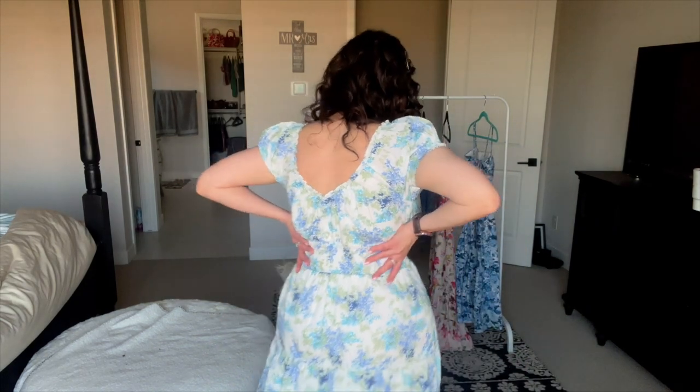Another super cute flattering dress. I love this. And it's a really nice lightweight fabric. It has a little bit of a balloon sleeve, not that much. And it cinches in right here and the little ruffles too. Hope you guys can see that. I just love all the little feminine touches. And I love that it cinches in at the waist because I'm hippie. If the waist isn't nice and cinched in like this, I feel like it makes me look too wide.